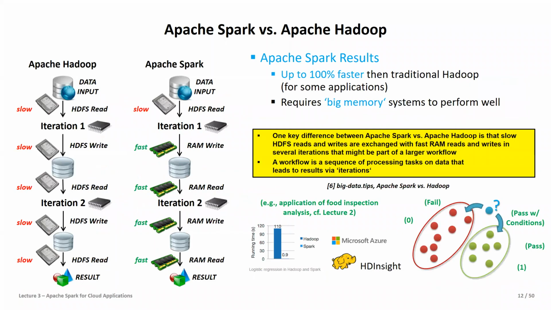The point is that if you compare Apache Hadoop and the initial setup of what MapReduce stood for, and you do these iterations of machine learning, let's say logistic regression, which has an optimization problem alongside it, it really means going through lots of HDFS reads. So you read the data, you do an iteration like a map function, and then you drop it to file, an HDFS write. And this is, of course, always very slow. Then you have, let's say, the reduce function. You did something with the data, or you want to do something again with the data. You read it again, write it again to disk. So the result will be there, but it's much slower.